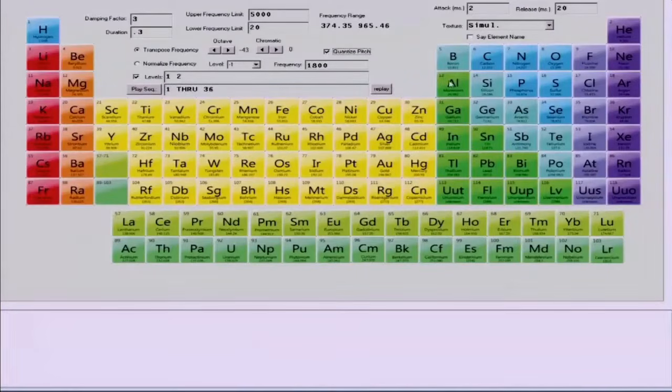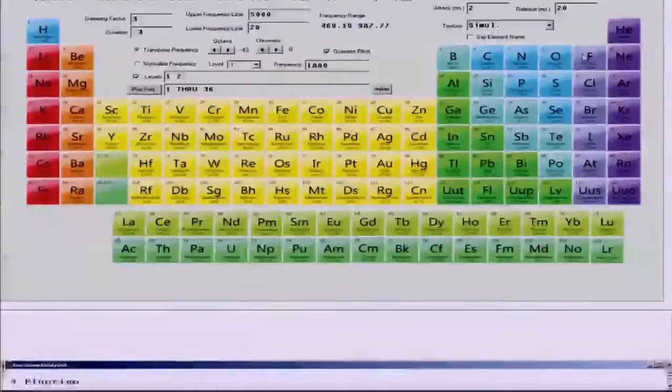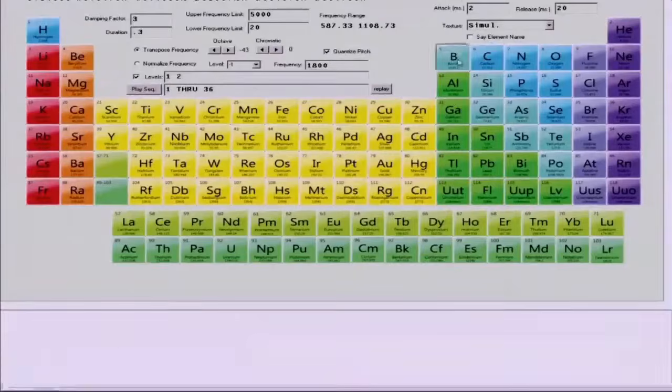And with that, I'm going to go through these again. And this really will tune them up to intervals that we are accustomed to hearing in conventional Western music. Now let's work our way down column-wise.